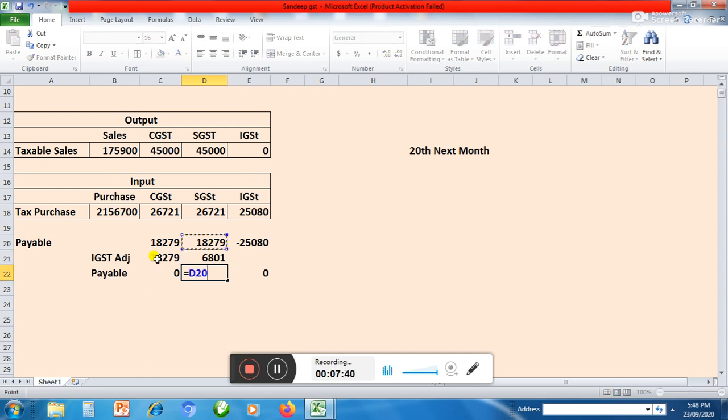So how much SGST will I pay? This minus this. So only SGST I have to pay. Understood? If IGST is negative and you can adjust it entirely in CGST, then you can utilize the entire amount. If you can't utilize the entire amount in CGST, then you make CGST 0, and whatever balance is left, you can utilize in SGST. So this SGST we have to pay to the government. And how to pay this GST to the government, we will see later on. So this is just a calculation of GST.